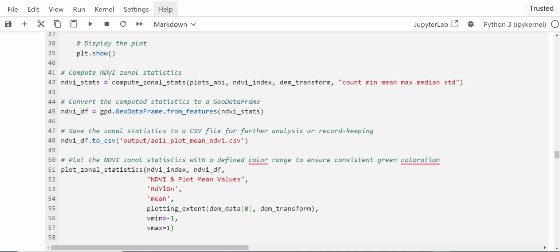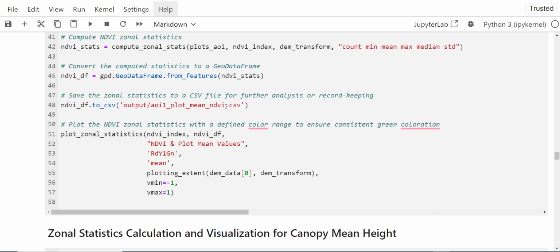Then we compute NDVI zonal statistics using the defined compute zonal statistics. After that, convert the computed statistics to a geodataframe and save it as a CSV file.